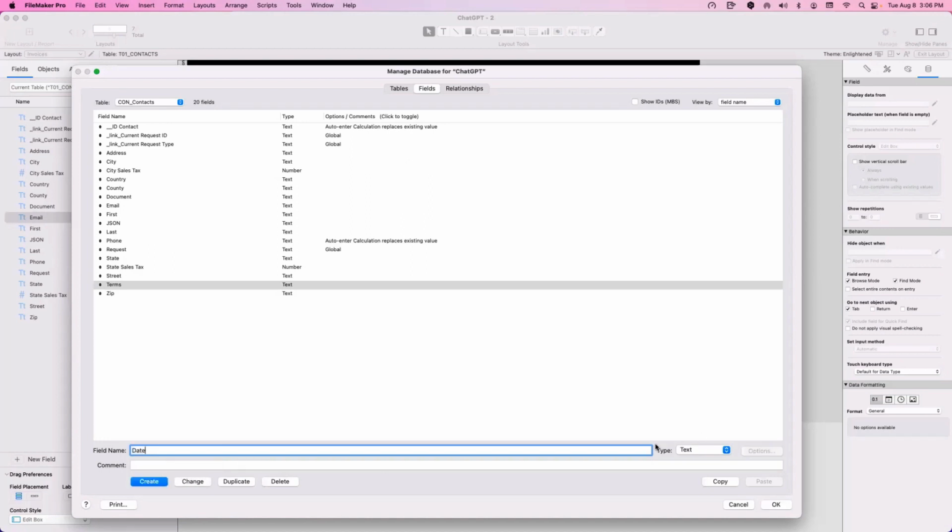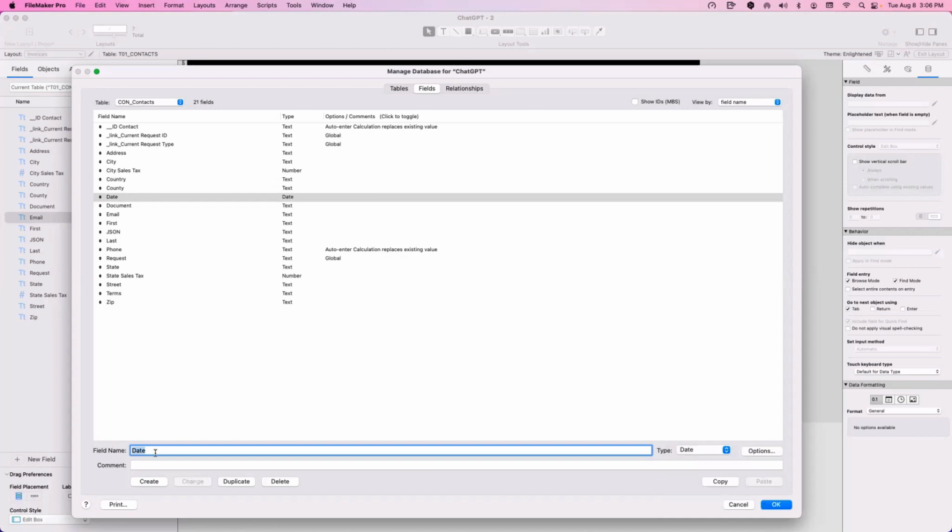We can put a date. I can put a signature, but we can do that later. So we want the date, and we want our number of items, invoice item.